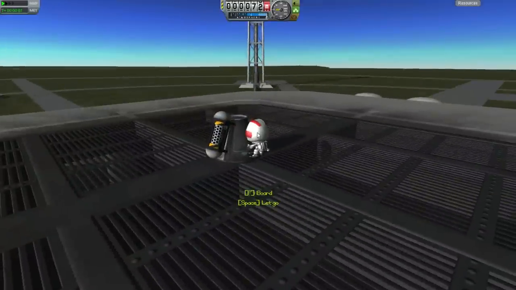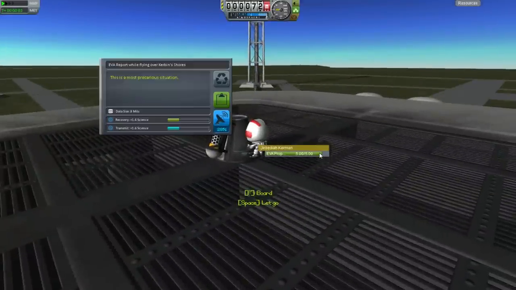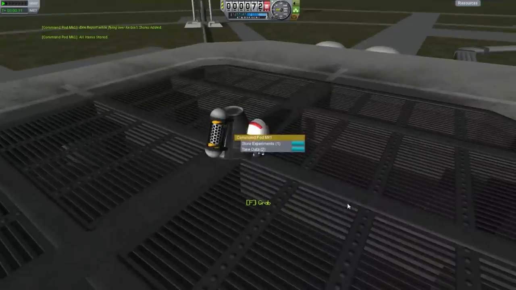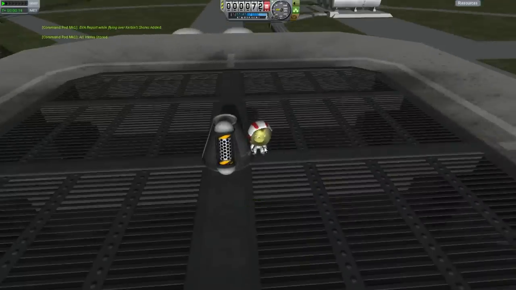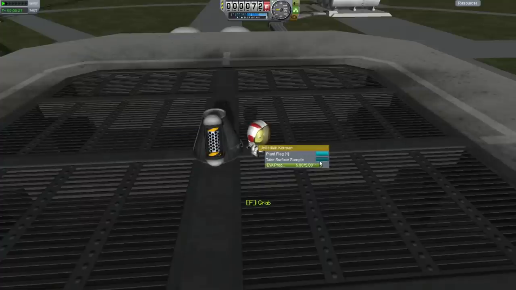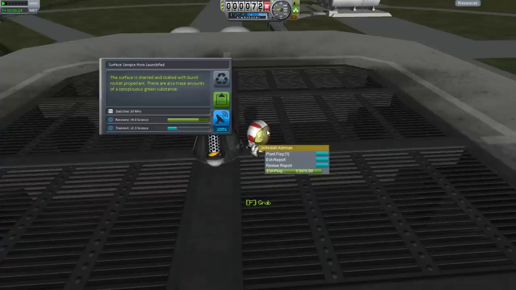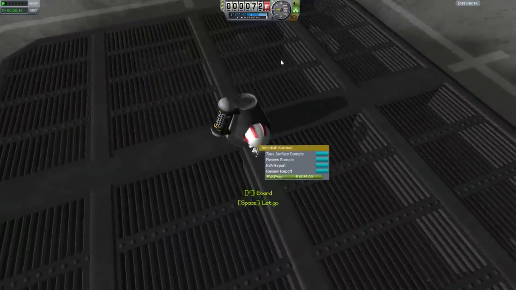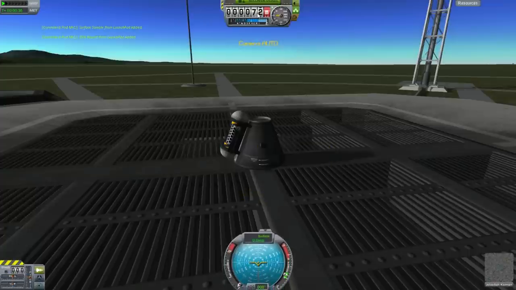Let's EVA out and get a report. We're flying over Kerbin shores. We still have a little bit of science to get there. And if I just store the experiments in there, we should be able to get an EVA report from standing on the surface. Report from launch pad. I don't think a spacesuit was entirely necessary to get here. We can take a surface sample. The surface is charred and coated with burnt rocket propellant. There are also trace amounts of a conspicuous green substance. That's all very good. We could plant a flag, but it would be obliterated the next time we did a rocket launch. So we've grabbed a handful of science.